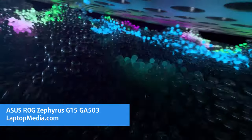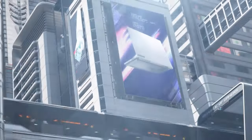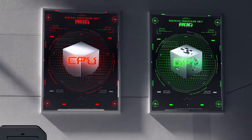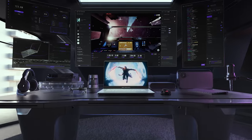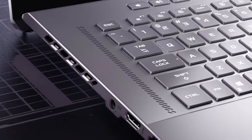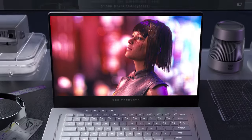ASUS ROG Zephyrus G15 GA503 rises from the ashes with a QHD 165Hz display and beast hardware. So, this is the third year that ASUS is making an ROG Zephyrus G15. If we have to be honest, the previous two iterations were flawed and didn't deserve their users' attention. However, the GA502 paved the way for ASUS and AMD's relationship.